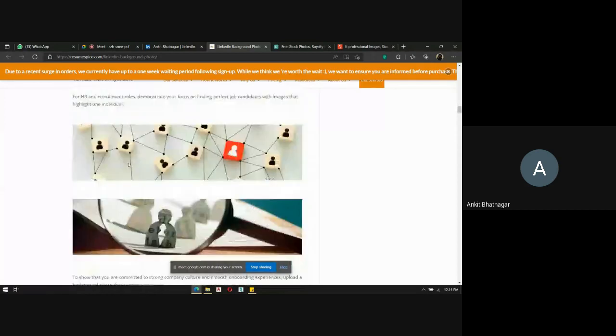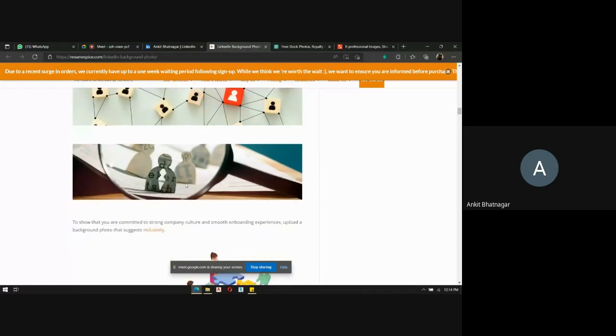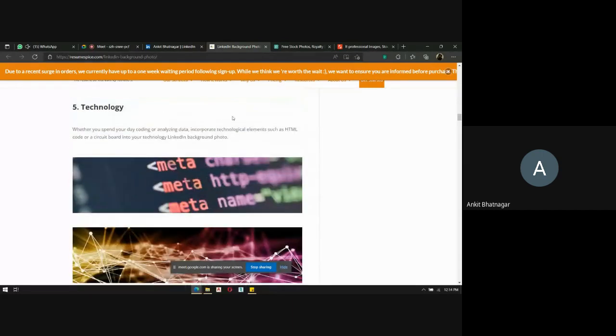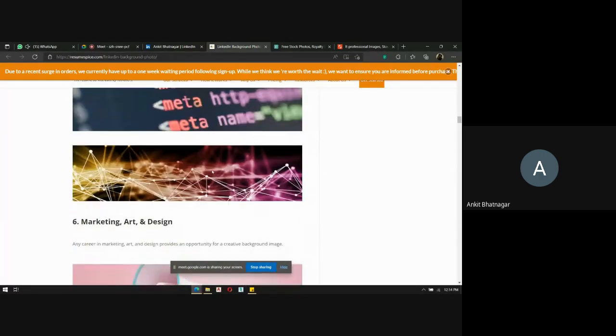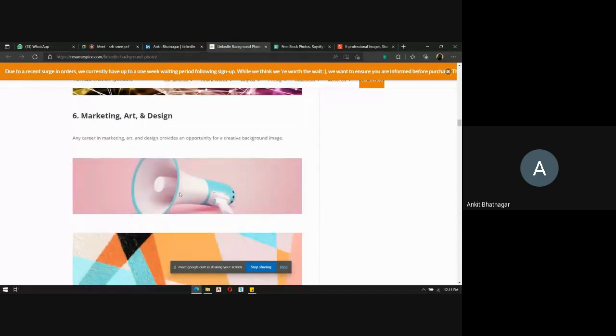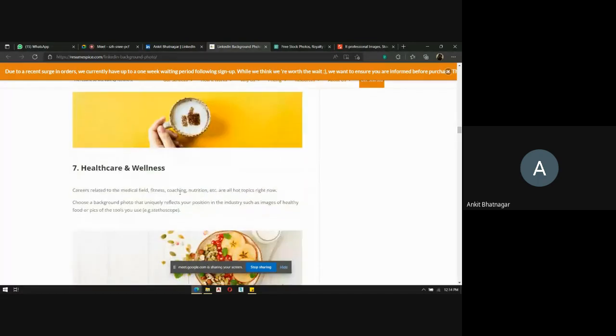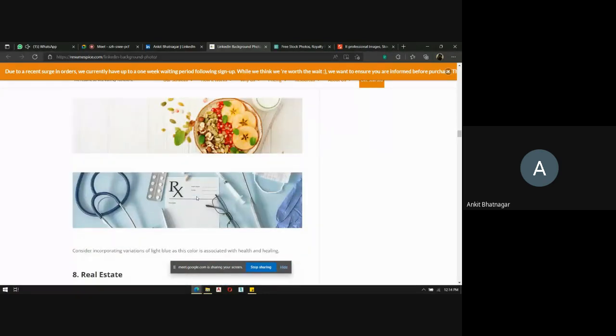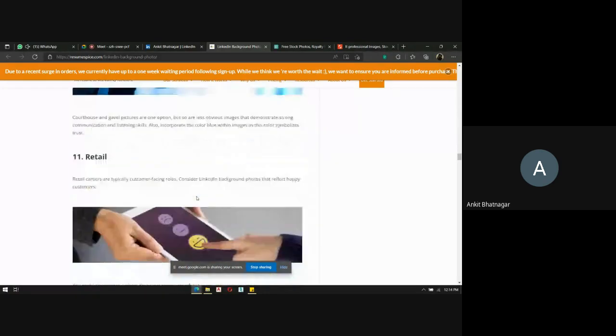Now HR recruitment, connecting people, see that's how the human resources are connected. This is a perfect banner. This is technology, meta, http, and this is how the hubs and networking show up. If you're from the marketing profile, this is how it can look like. Healthcare and wellness is this. So there are many options available.